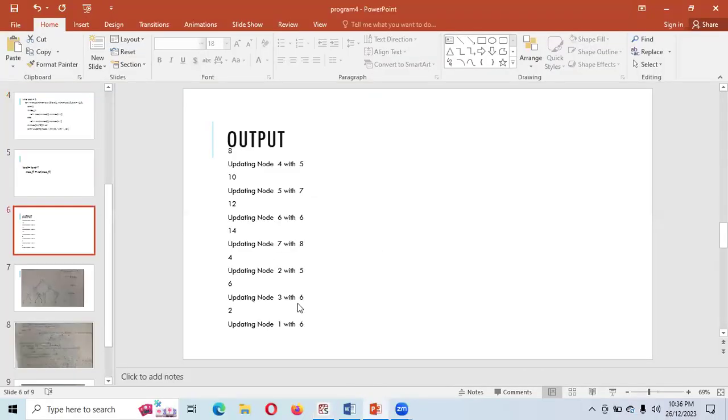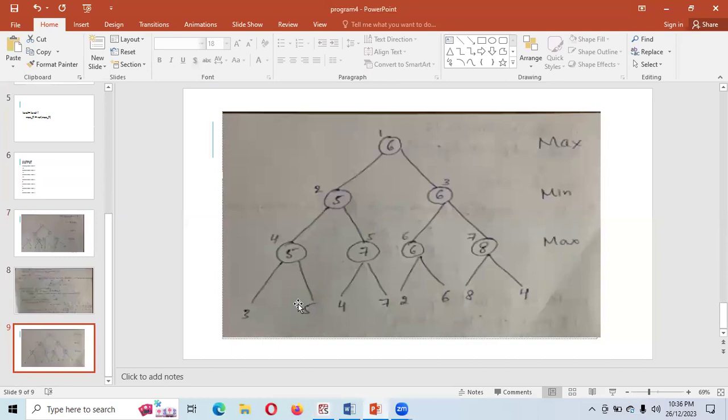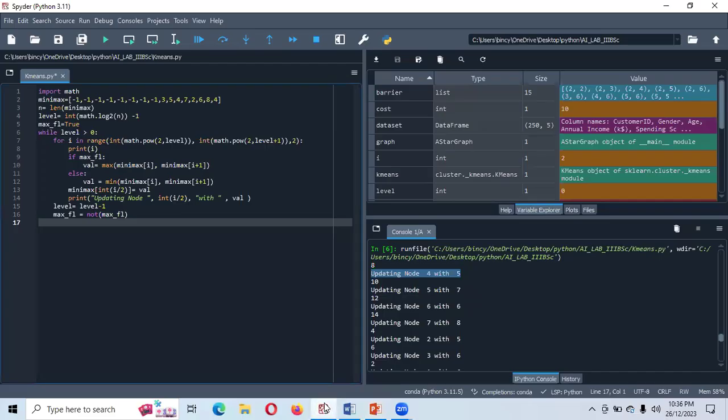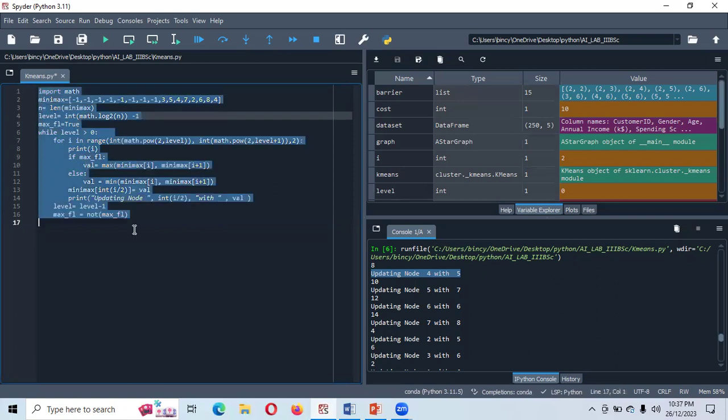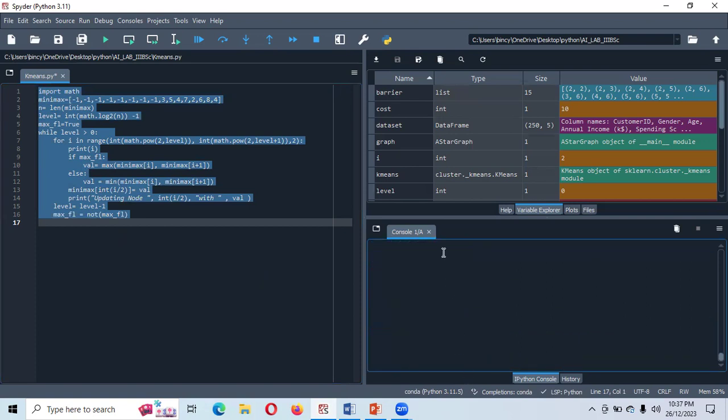Now see the last diagram here with the possible output. At the next level, you are finding the minimum of 5 and 7, that is 5, and storing it into node 2, and then the minimum of 6 and 8 is 6, and you are storing it to node 6. Again you will find the maximum at the next level, and so on. So alternately you are finding the minimum and maximum. So this is your program for the minimax algorithm, and this is your output. Each time you will get this output.